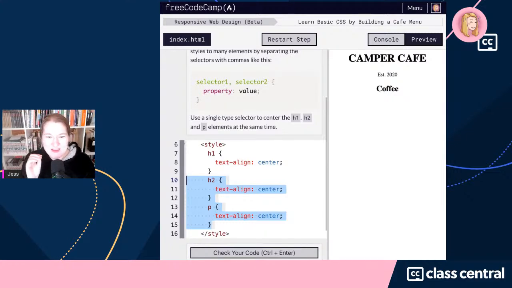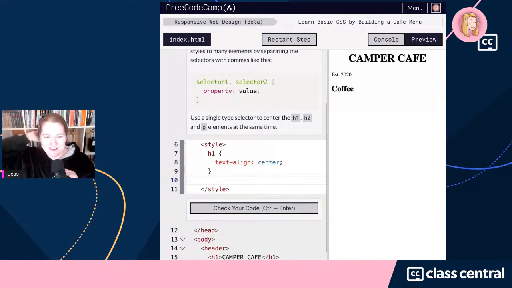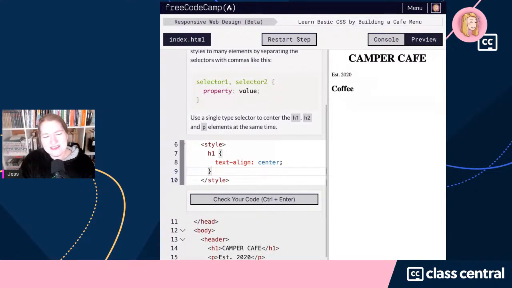I'm going to tell you a secret, which is not a secret. I'm not saying every programmer has to like this, but many programmers' favorite thing to do in the whole world is to delete code. You say, no, Jess, it broke. And I say, well, yeah, but it's cool. Breaking things is fine. Breaking things is how we learn. And this is telling us to go ahead and do this with the commas this time.